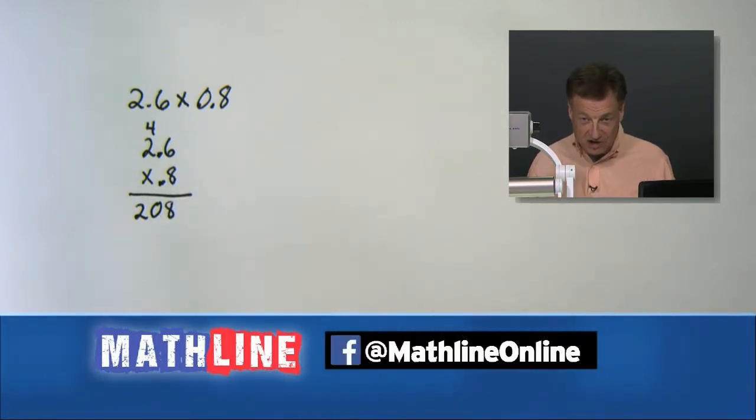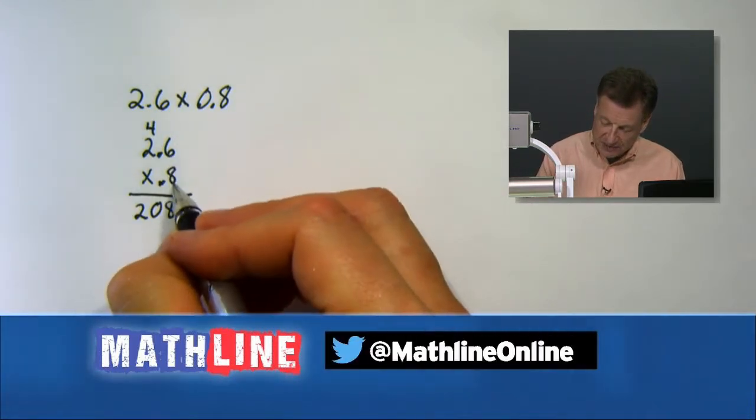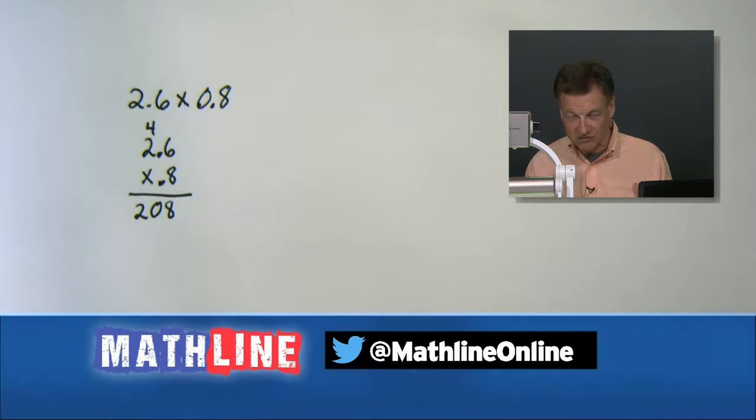We got the 208 right. Everybody's agreeing with me out there. I see all of our audience and viewers nodding and saying, Alyssa, you did great. You kept Ernie on track on this one. So what we're going to do is count how many places to the right we've got.